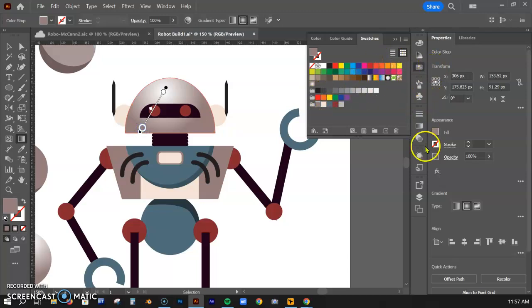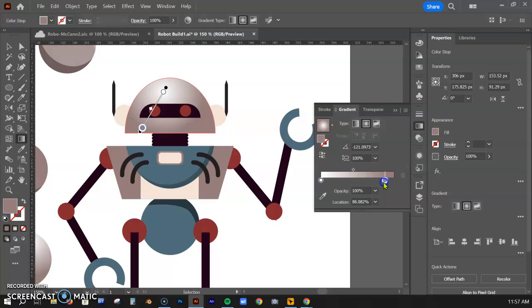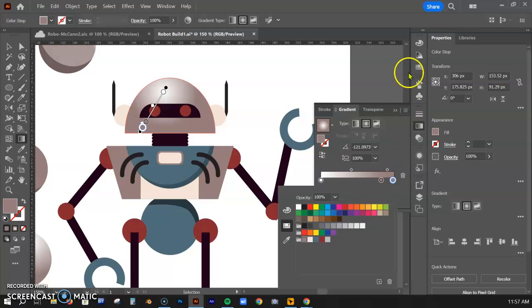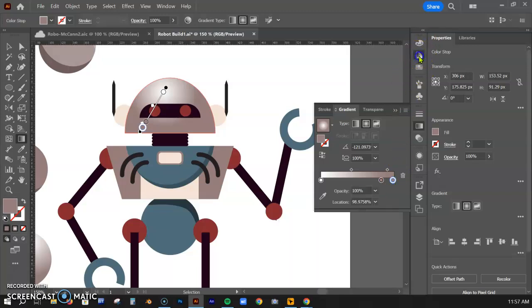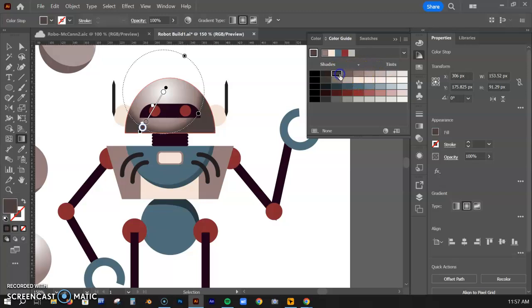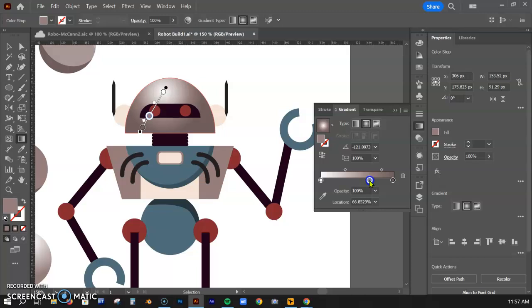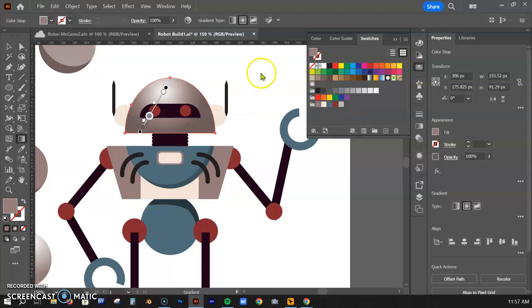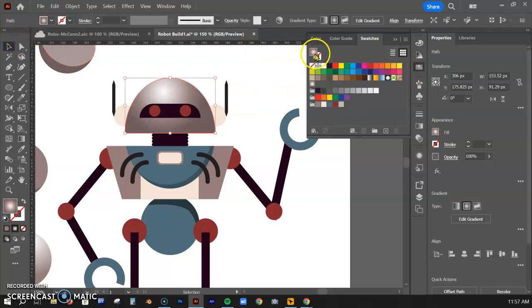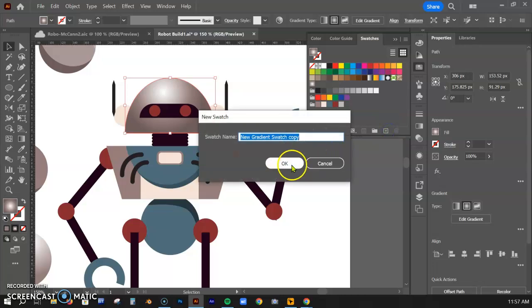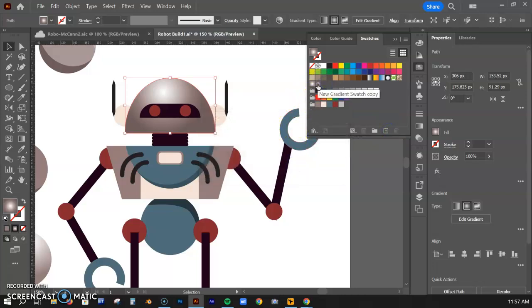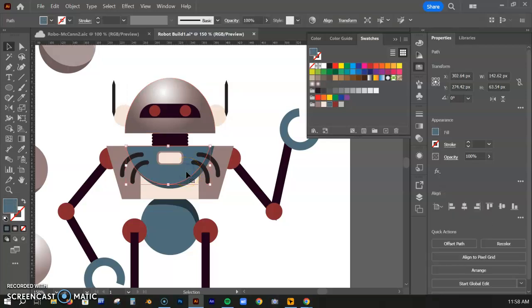If you want to edit the gradient itself, let's go back to our gradient. Maybe you want to make it a little darker. We can double click. We can add a darker value in there. Can we go back up to color guide while we're in here and select a darker value? Ooh, we can. That's a little dark, but let's do that one right here. Go back to gradient, so we're jumping around back and forth, and we can do that. And then we could add that gradient back into our swatches by clicking on it. You can see it's highlighted here, and then boom, add that new one in, and we have another copy of it right there. So you can do that on pretty much anything you want.